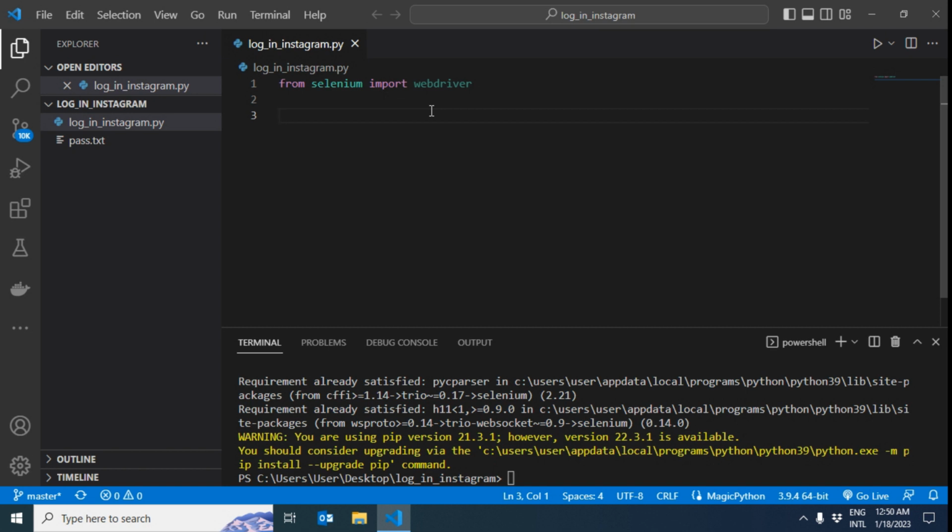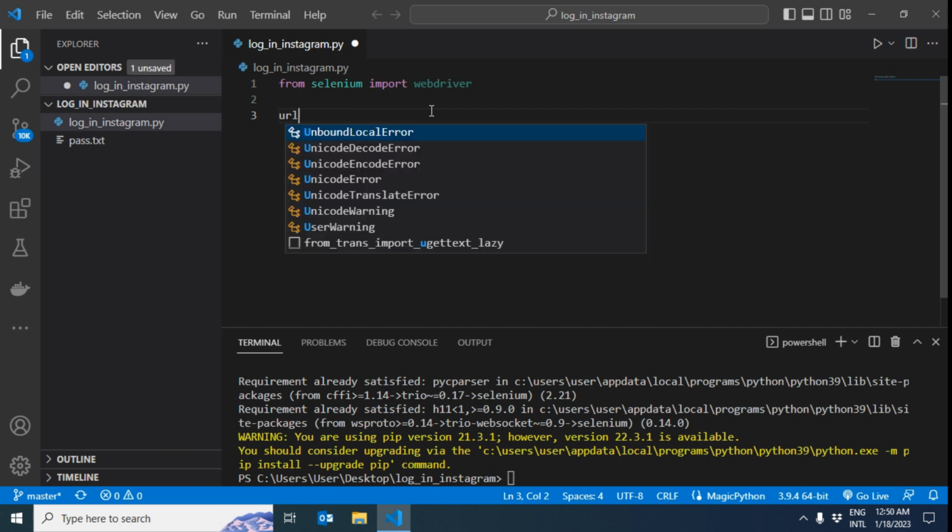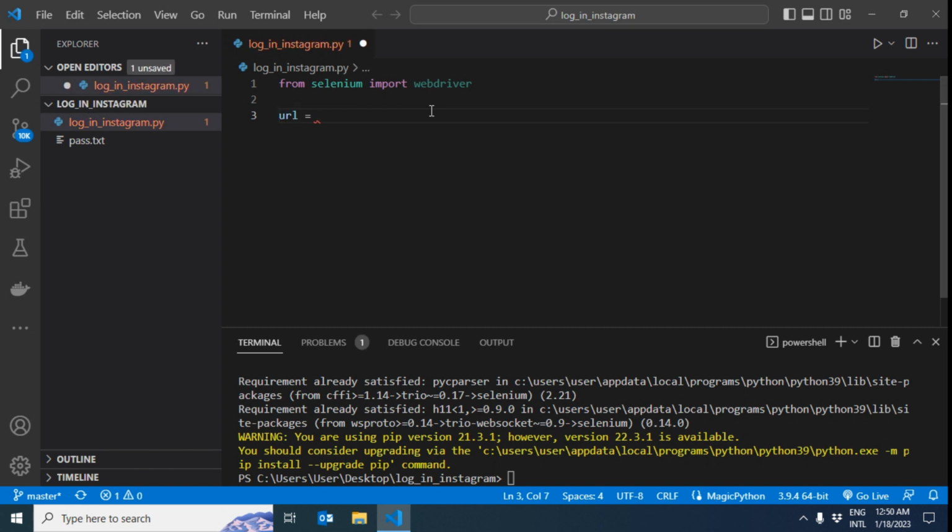You need to find a WebDriver in Google and download it, and then add the location of the WebDriver to the environmental path. You can find a link where you can download a WebDriver in the description of this video. Let's begin with our script.